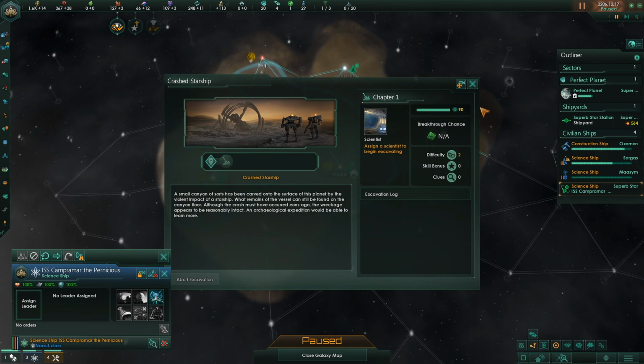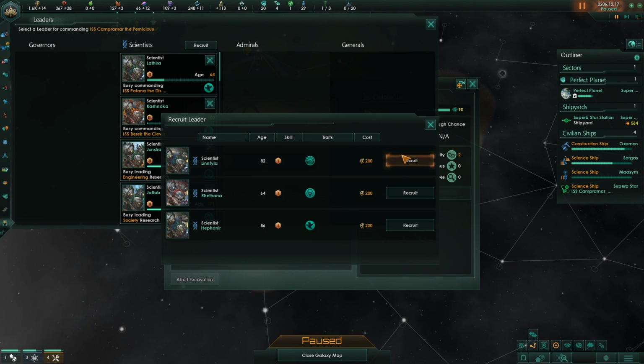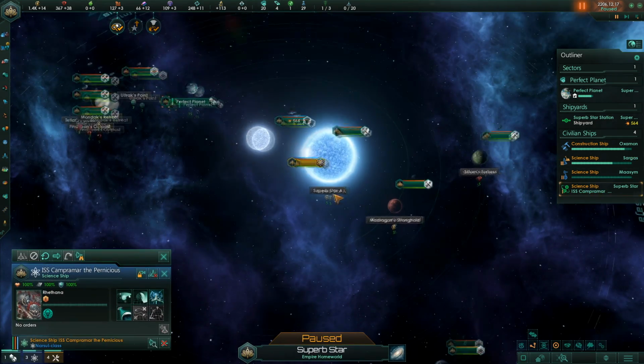Huh. Isn't this a really good one, or am I thinking of something else? I think I'm thinking of something else. Either way, getting a new scientist. And your job is just to increase our research speed.